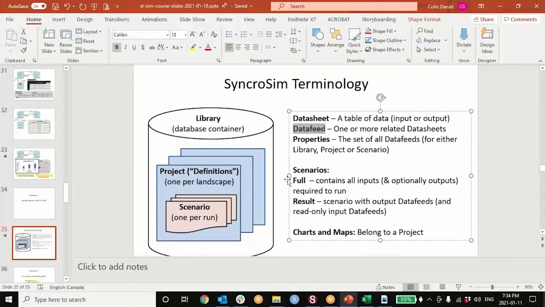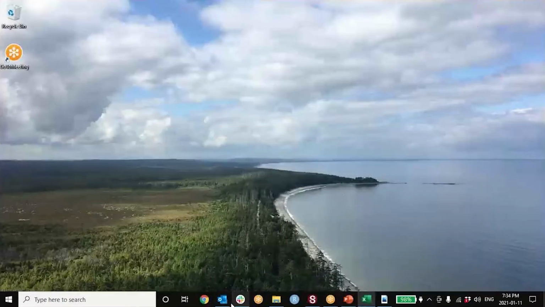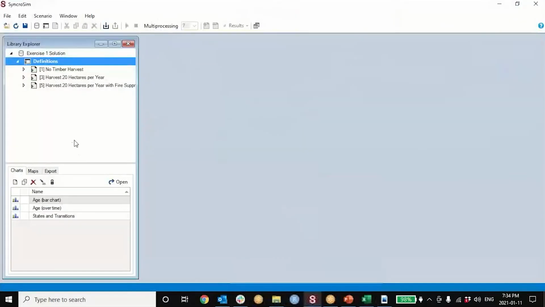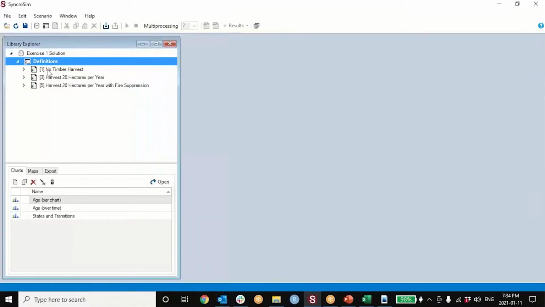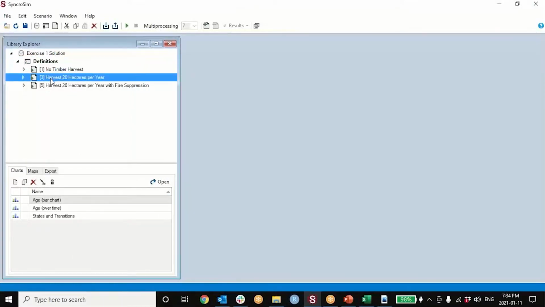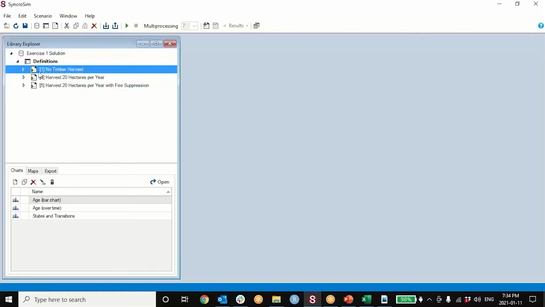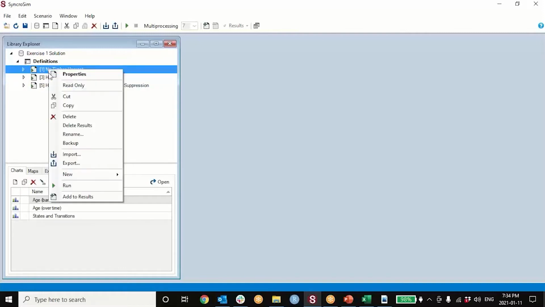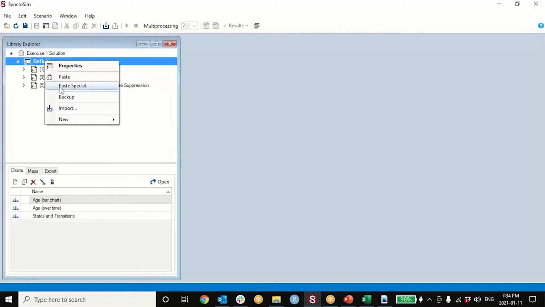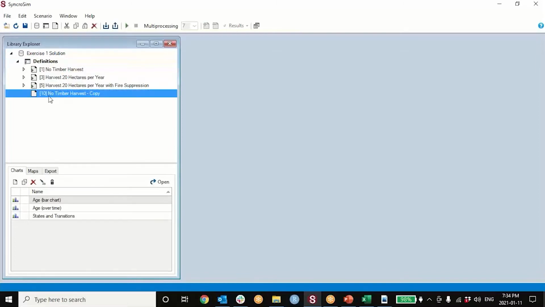The last thing is just with results and scenarios. If we look in here at the exercise you just did, you can see that you eventually created 3 scenarios here, all with different settings. I don't know if you noticed this, but if I took one of these and did copy and paste, this is a scenario that only has inputs in it. I can tell it only has inputs because it doesn't have this little green arrow beside it to tell me I ran it successfully. And these are all scenarios that have been run. I can tell that by that icon.